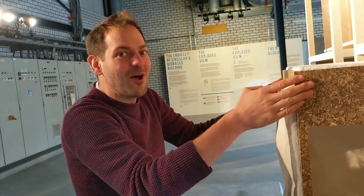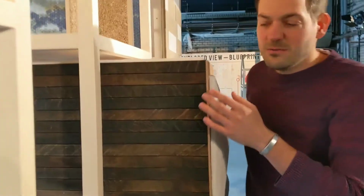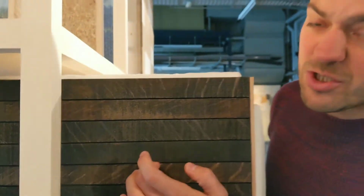And then we go to our last option in the fungi world. You have to come to this side, because here we have it. This is a wooden wall, and that's not too new, but the thing is that we have a coating on there made out of fungi. So what we do is, when we scratch this coating, it heals itself.